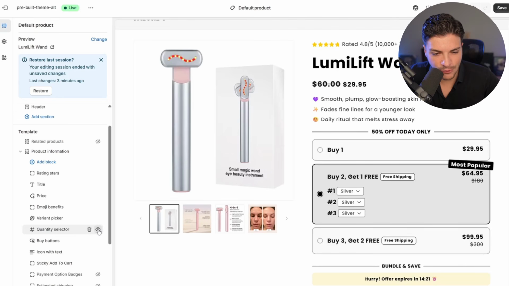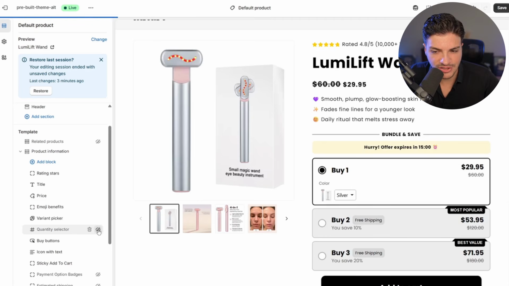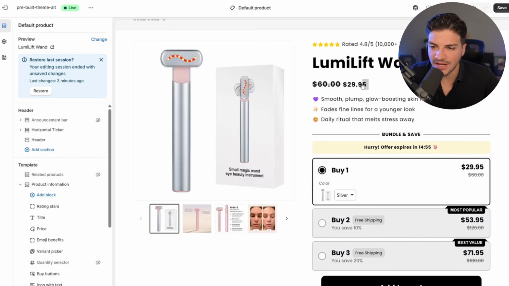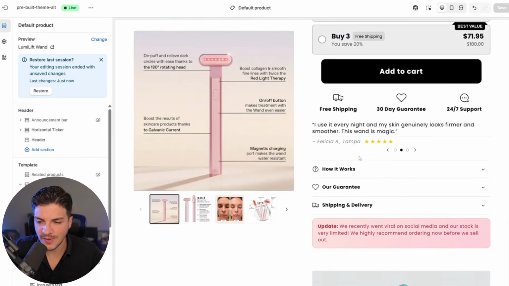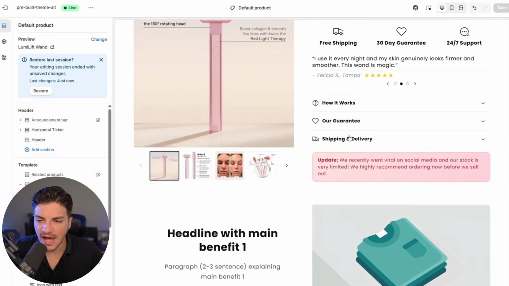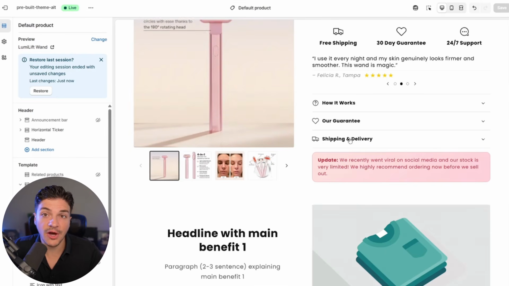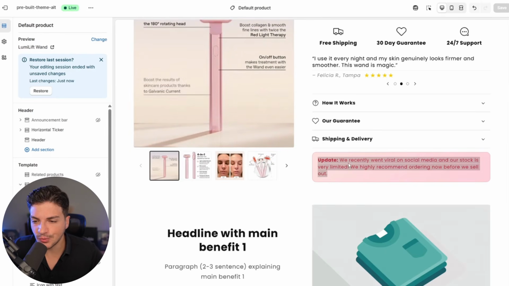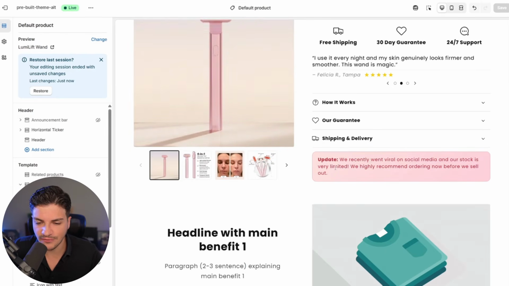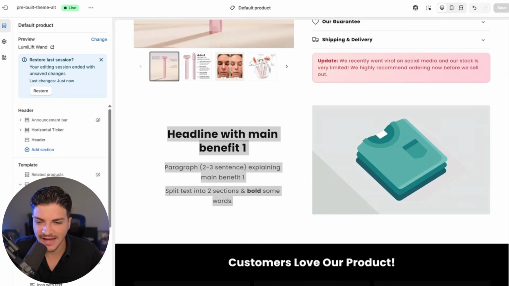So we can disable the quantity selector since we have Kaching now. And I'll also hide the price here because they can see the price on the buy once. They don't need to see it twice. We can just uncheck that. Scrolling down then, we already have our reviews pasted. We have how it works. I already updated the guarantee and shipping for you guys, so that will be updated by default. This little preset urgency here is already for you. So we need to update this text here next.